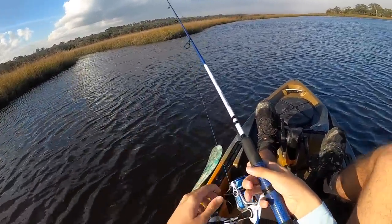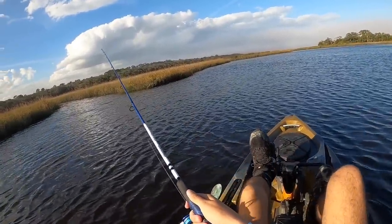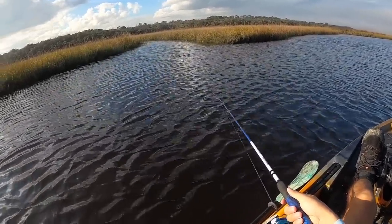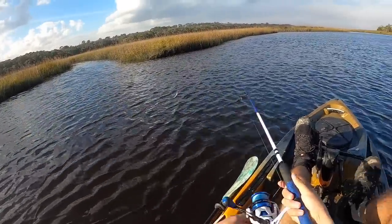I'm living life. I'm feeling good. See if we catch a fish now. I'm just happy we caught it. Especially, it's not even that we caught a crab. It's that it was a freaking keeper, too. And a male.